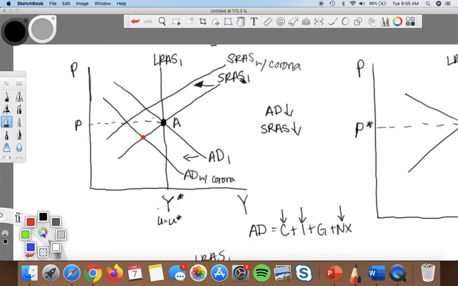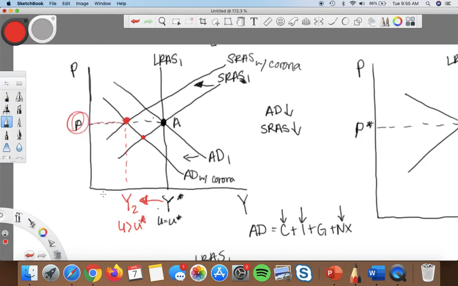Now we kind of see what is happening in the economy, which is that we've got this lower level of GDP compared to where we started. Our economy is not as productive. We've got very high unemployment, right? Even higher than this point that I had marked before, right? But prices are staying pretty much where they were right before, right? We don't have hyperinflation or deflation going on just yet. Remains to be seen how prices will respond over the longer term. But this is a pretty accurate reflection of our situation right now.